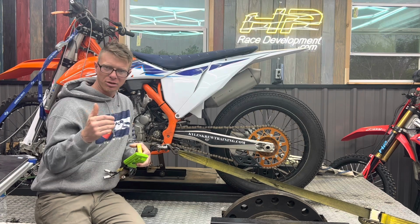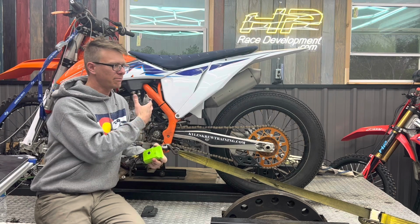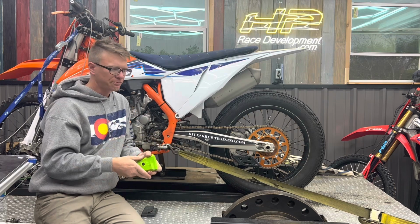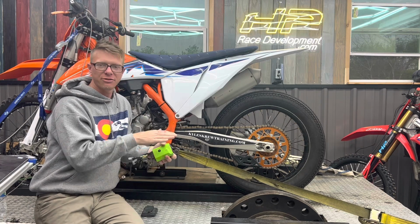We were a little rich down low on our setup, and again, it wasn't for this bike. Our bike, our race motor, is a lot different in the port department, the cam department, and that changes how your fuel mapping goes. And we had different airbox stuff going on and different exhaust, so it just changes a little bit of what you need for your air fuels.